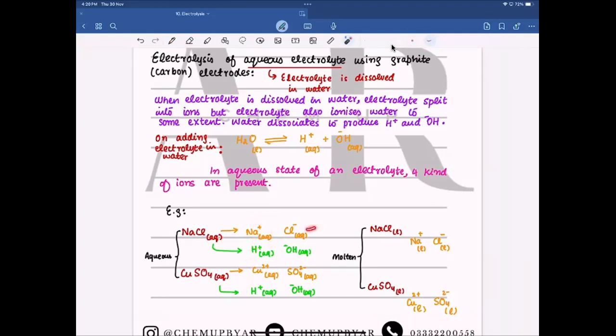In the same way, out of these two, only one ion is going to oxidize at the anode. So you have to understand out of the two ions, which ion is going to reduce at the cathode and which ion is going to oxidize at the anode. In the earlier case it's very simple because there is one positive ion and one negative ion. So obviously, sodium ion will reduce at the cathode and chloride ion will oxidize at the anode. These were the cases which we discussed in the last class.